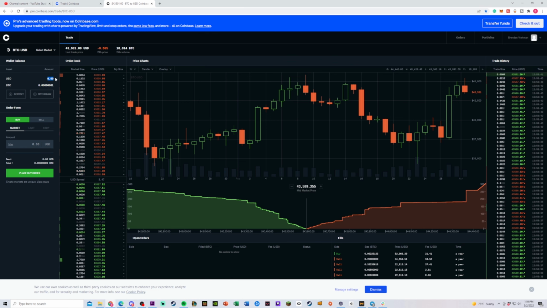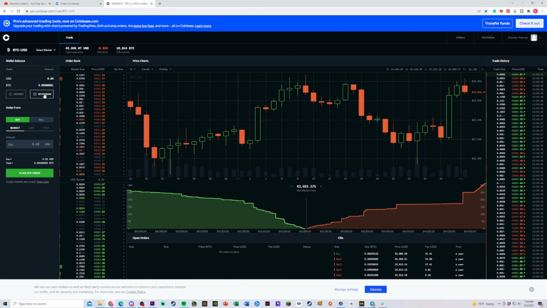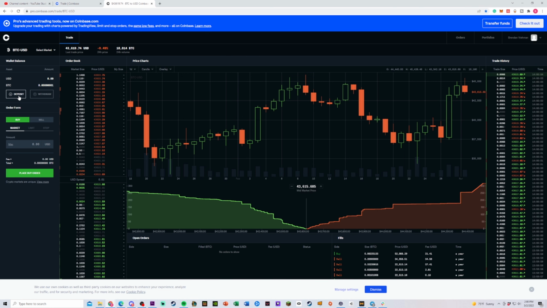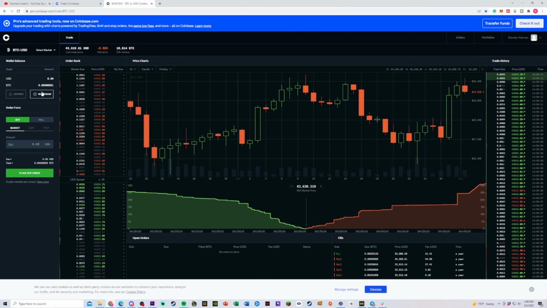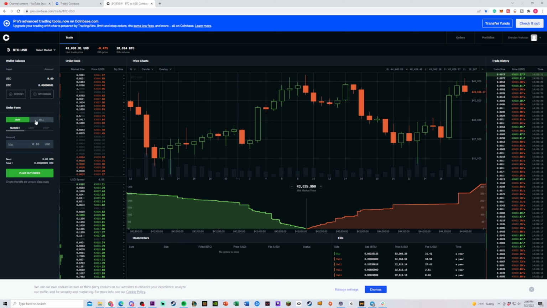And so I can see that I have this amount of USD in my account, and I have this amount of Bitcoin in my account. And I can also choose to deposit and withdraw. So what this means is if you have Bitcoin on another exchange or a wallet or something over there, then you can deposit it into your Coinbase account from that other location, and you can actually send that. Same thing goes with withdrawals. You can withdraw cryptocurrency out of this account, out of this exchange, to a wallet or to another exchange if you want to.